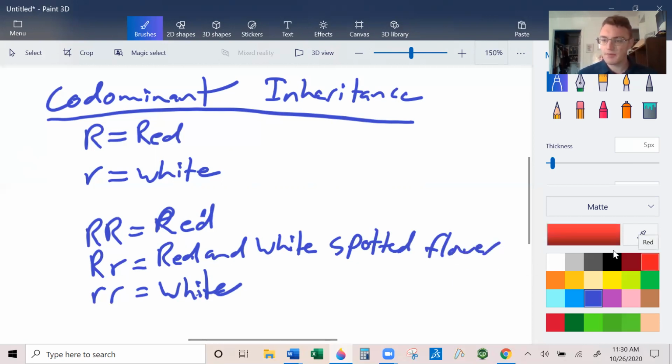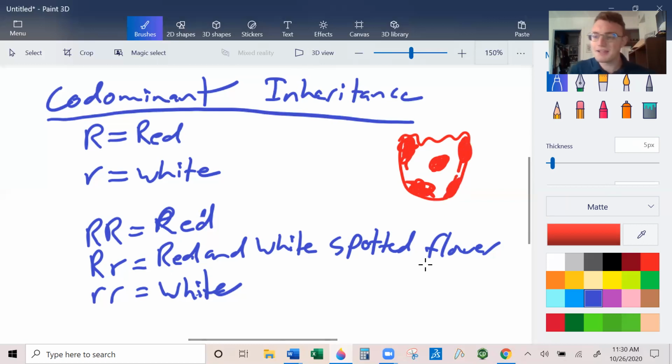So basically you would wind up with a little flower that would look like this kind of thing. We got our little tulip or whatnot. But rather than being all red, it would be spotted like this. We saw this with the calico cat problem last week, where you expected an X big B, X little b female to be yellow because the big B was the dominant allele and the little b was the black allele. But because she was heterozygous, X big B, X little b, she was calico with both black and red on her body. That's a codominant situation.